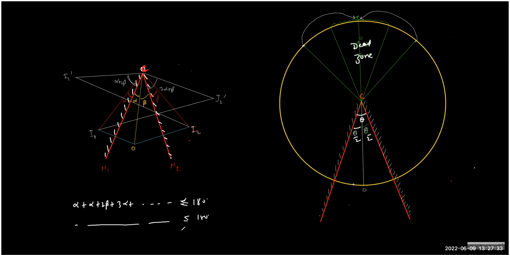Understood? Yes. So the sum will be equal to how much? Like up to 360, no? Yes, 360. On both sides, then it cannot exceed 360. So because alpha plus beta is called theta, I can take the pair of alpha plus beta on both sides, and then I can add, and then I can prove.